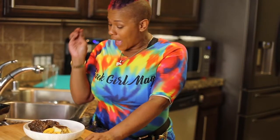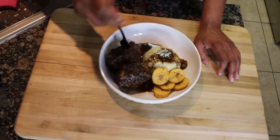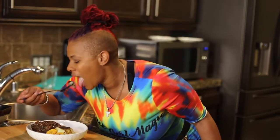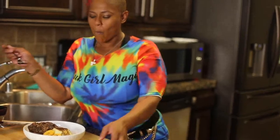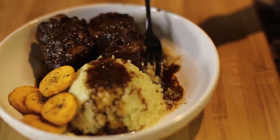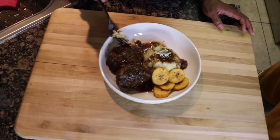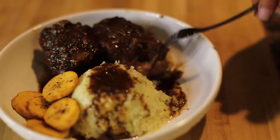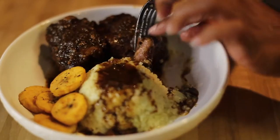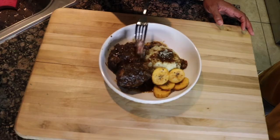I'm about to go where? To the roof, honey. I'm about to go up. I'm about to get high. Oh, and it's gonna be good. Let me get some of that. I was just pulling apart like that.